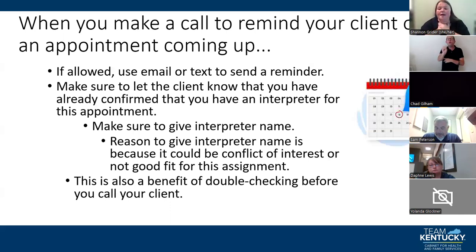That would be on me as the deaf individual to follow up with the agency to find out which interpreter is coming. Because what if I call and there's a person that they're going to send and I'm like, yeah, this individual, I worked with them before and we've had an issue, or there's a conflict of interest. I have the right to tell the agency that I can't use that interpreter for this appointment.